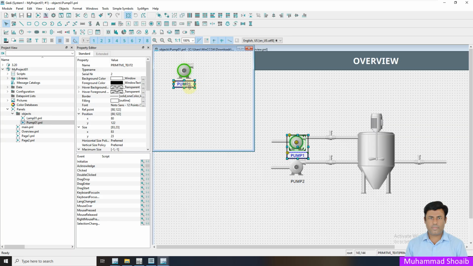We'll also change this text property. I want to dynamically put the text name here, so I have to modify this text.